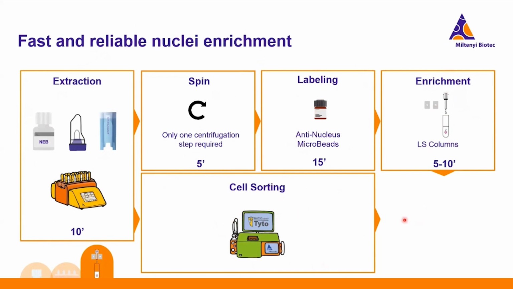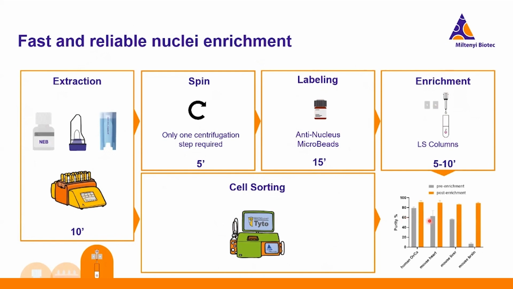Why should I do that? Here you can see why. Depending on the input sample, there is quite a lot of debris. Maybe not so much for human ovarian cancer samples as you have them here, but if you look at the other samples, you can see that especially for brain samples, there is a very low purity of the nuclei after the dissociation, which requires an enrichment to purify the nuclei and also make the sequencing afterwards more efficient.